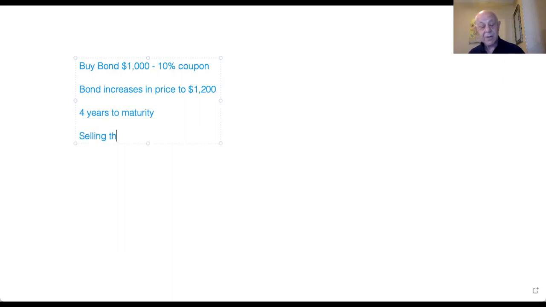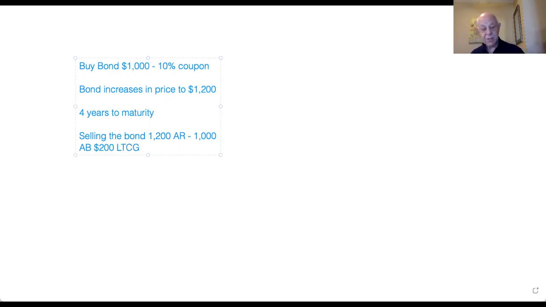And by the way, no one thinks of this. And so if you tell a client to do this, they're going to be very impressed. You sell the bond for $1,200. So that's your amount realized. We then subtract $1,000, which is your adjusted basis. And you're going to have a $200 long-term capital gain. So again, this has to be a bond that you've held for more than 1 year. You've got a $200 long-term capital gain.